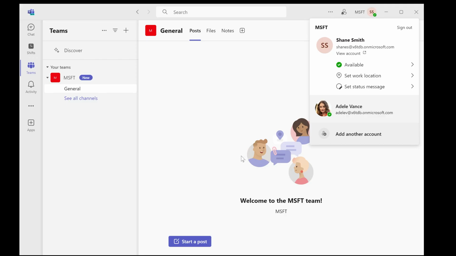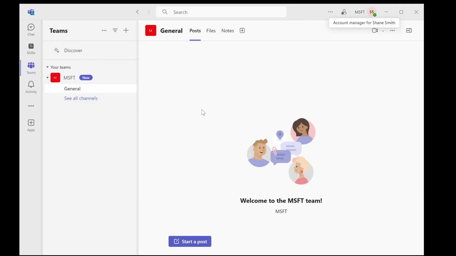And now, welcome to the cloud. Now I'm logged in as Shane Smith. By the way, Shane is a real person that submitted this ticket. However, I created a fictional login ID for Shane so that we can recreate what I'm talking about here. We are logged into Teams right now, and this is the cloud. Everything is cloud-based, and in this case, we're going to use Teams as storage.